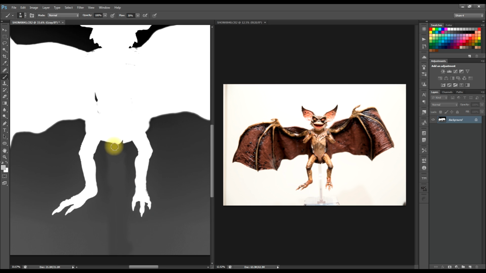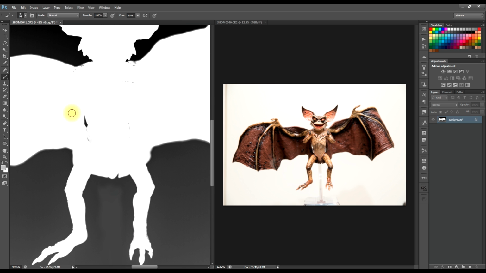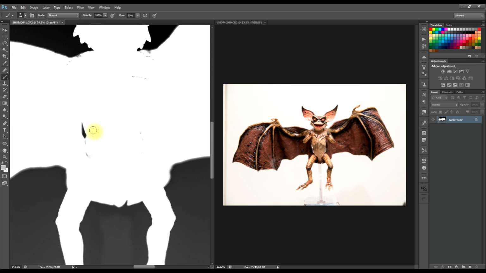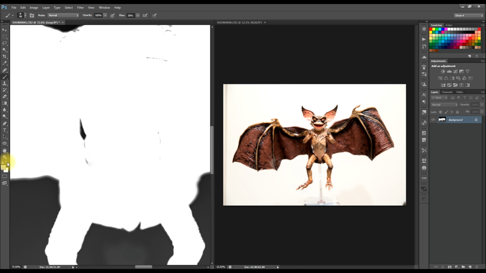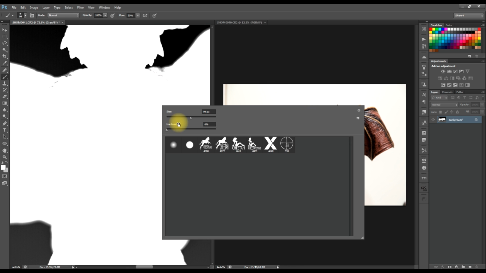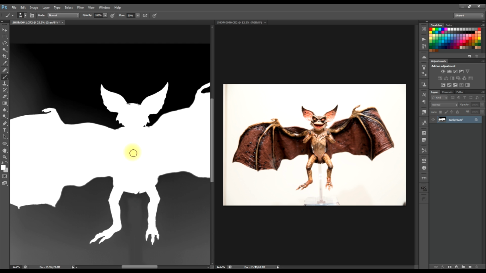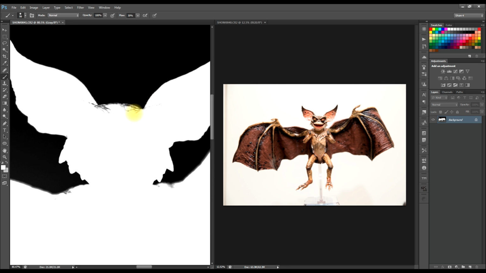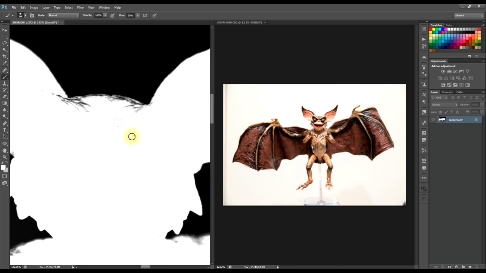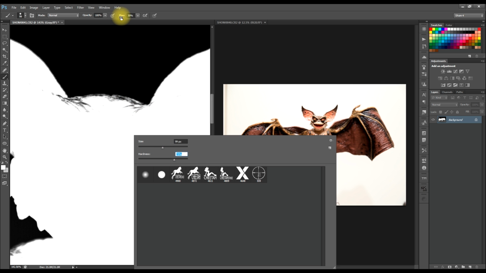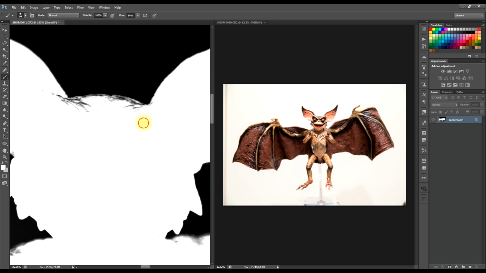Here you can see it didn't fully work. I got some white spots in here that should have been black, which is super easy to fix. We'll just come in here and brush it out. In some spots you want it to be translucent, so you want it to be a little gray, and the reason is that is where the light would be coming through anyway. I'm going to come up here and fix this. I'm going to change my flow.